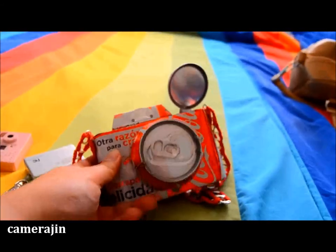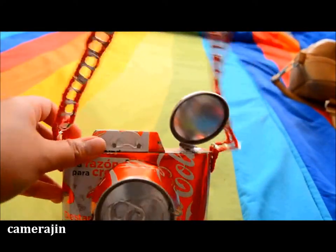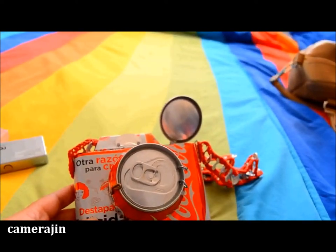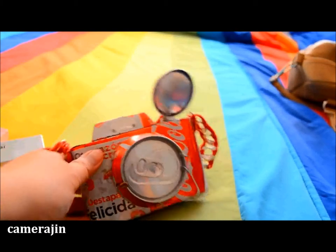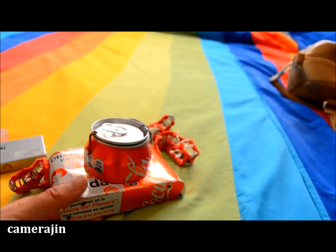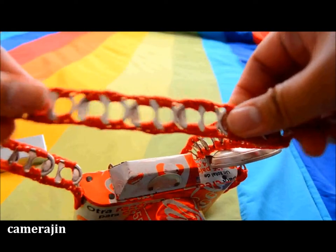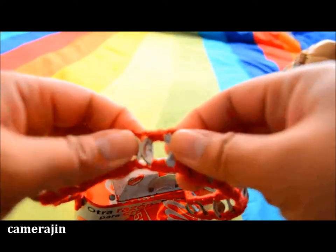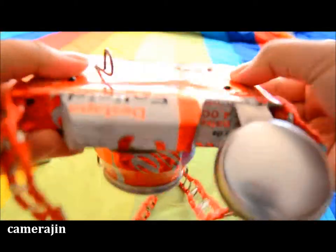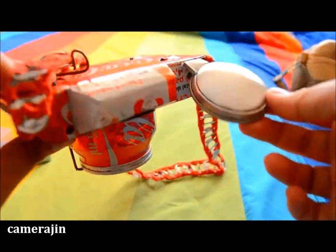The last one I got today, and it actually inspired me to do this video. My co-worker gave this to me — she went to the Folklorama pavilion where they actually make crafts, and this is one of the things they sell. It's a recycled pop can camera, for lack of a better description. The strap is made of aluminum pull tabs that are crocheted together, and the body is made from a soft drink can.